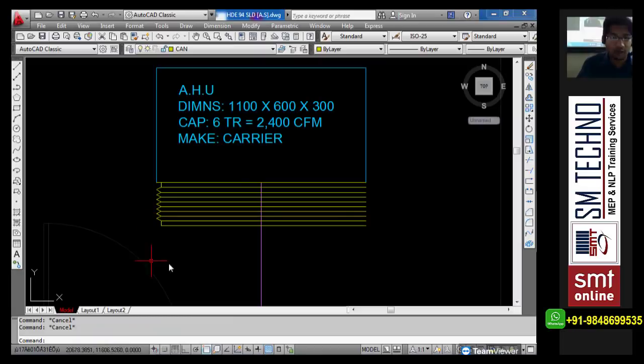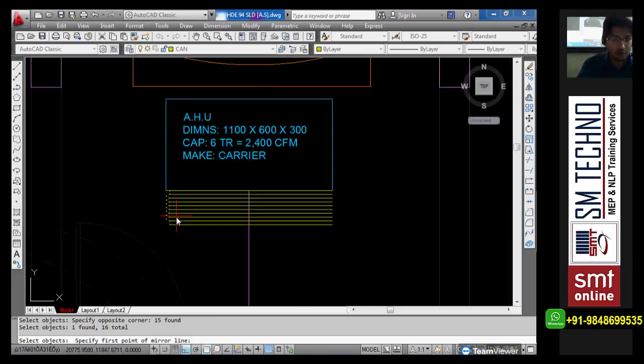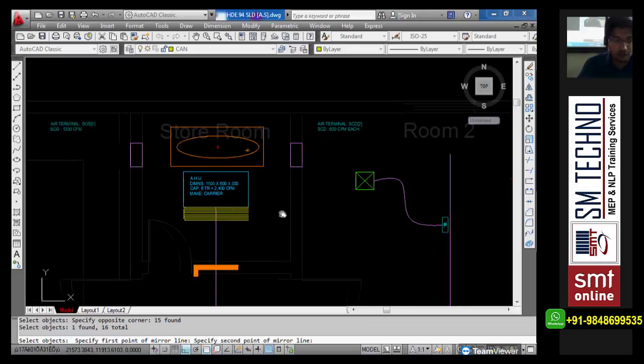This is established on one end. Keeping the ortho on, MI enter. Select most of the items that we require, not the whole thing. MI enter. Everything is done. Take this part and see if it is following on the other end.